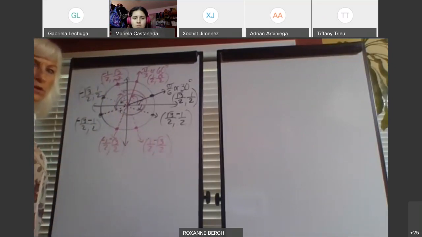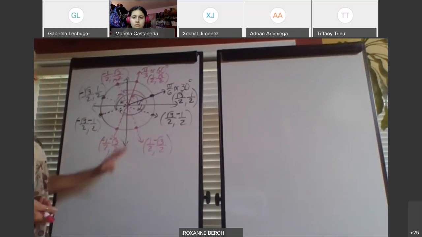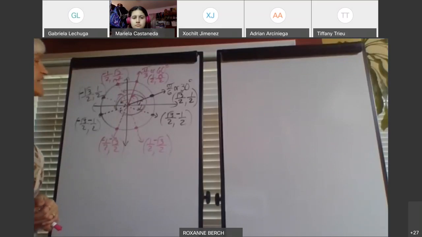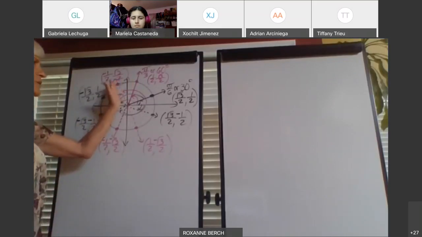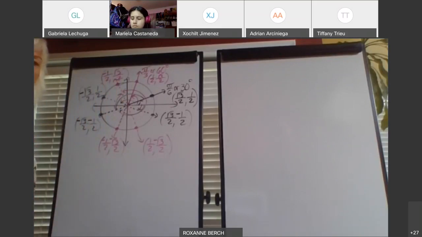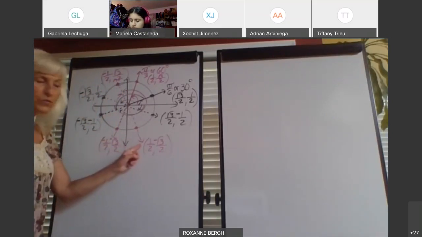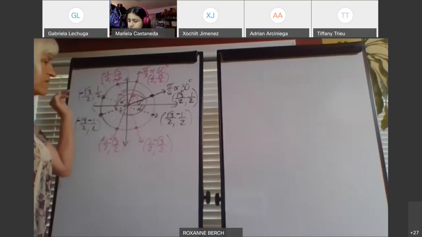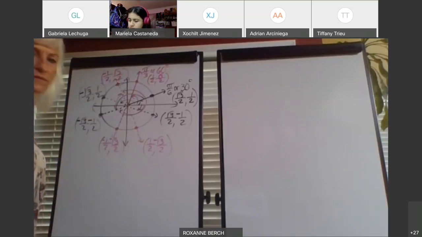And there you go. So if I asked you, what's the cosine of 60 degrees, you would say 1/2. If I said, well, what's the cosine of 2 pi over 3? You would say negative 1/2. And this would be 4 pi over 3, because this is 3 pi over 3. If I asked you what is the cosine of 4 pi over 3, you would tell me negative 1/2. That would be 5 pi over 3, because this is 6 pi over 3 over here. If I asked you what is the cosine of 5 pi over 3, you would tell me 1/2.